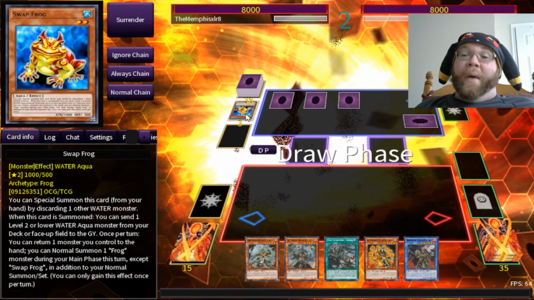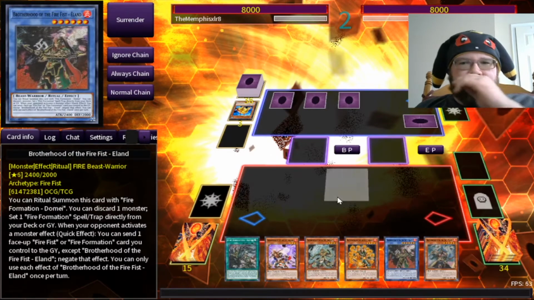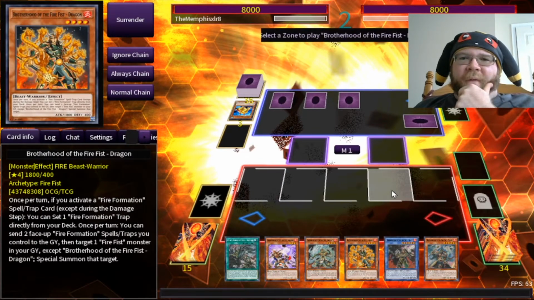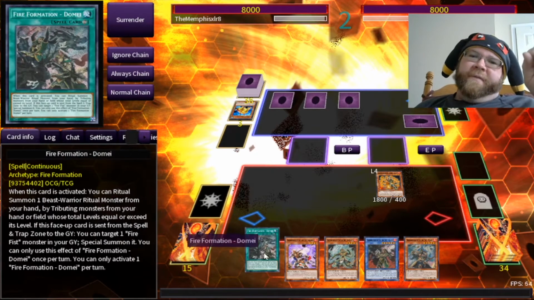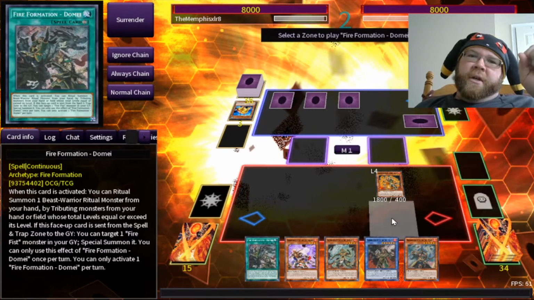Alrighty, so what do we have? Oh, about Paleofrogs, I presume. Alright, let me think about this. Yeah, we'll go ahead and start with Fire Fist Dragon. If you activate a Fire Formation Spell Trap, you can set the trap from your deck. It's very nice. And we're going to go ahead and activate Donmei.